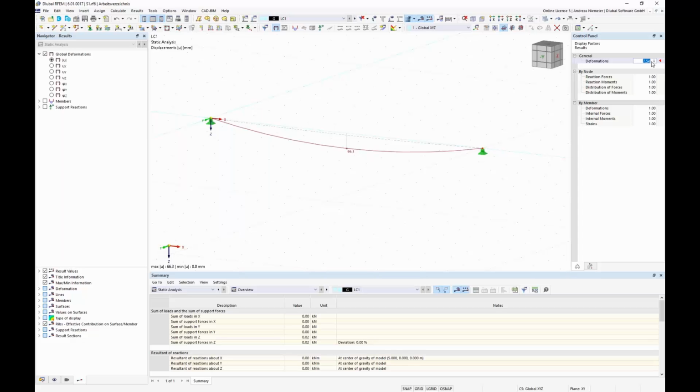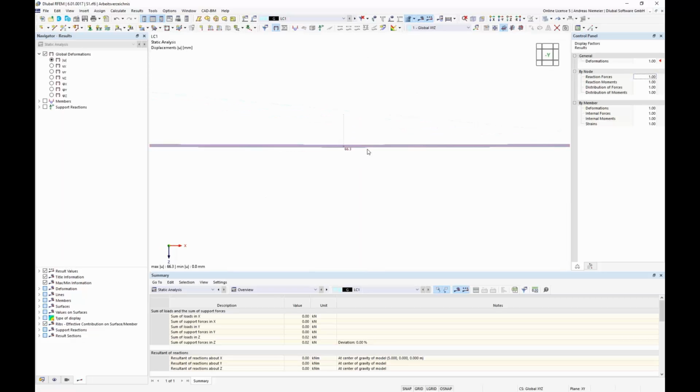Of course, we can deform the sag manually, or let's say scale. We can animate it. And of course, when I scale it to 1, you will see that the deflection curve will maybe lie on the topology shape. And this is maybe the first point what I want to mention. Here in our new generation, we have programmed an intelligence which draws the topology, so the cable structure in this case, on the deformed shape, in this case with a sag of 66 millimeters.